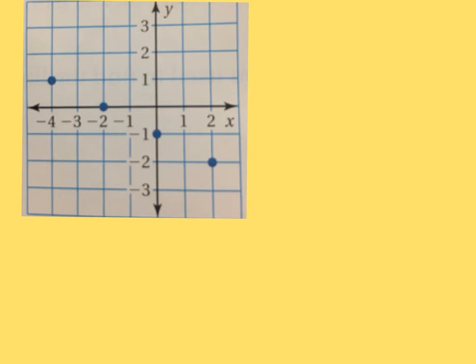Since this is already a graph, we don't need to put it into a graph. If it was a table, we would. So what we need to do is find the slope. I'm going to pick 2 points and find out what the slope is. Remember, it's rise over run. Okay. So let's see. It's going down from left to right. I can see that pretty easily. So I know that my slope is going to have to be negative. If I get a slope that's not negative, I did something wrong.